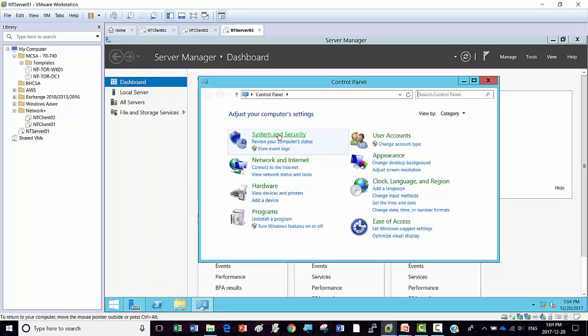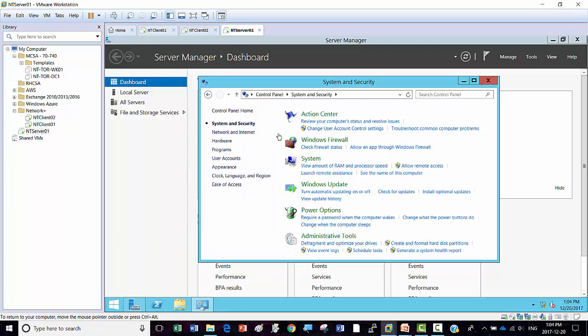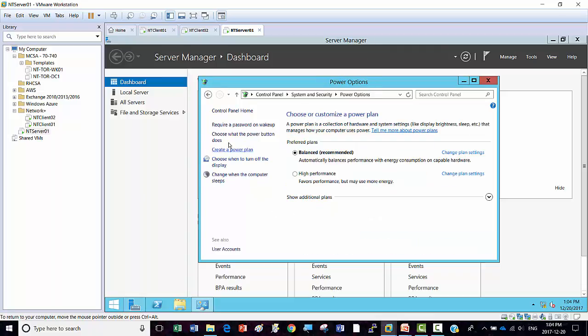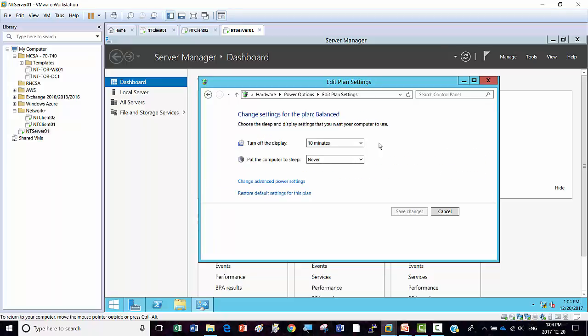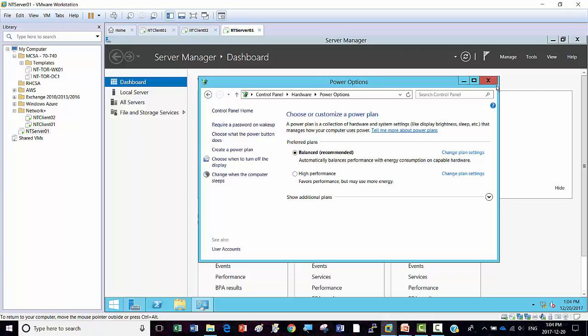Then click on System and Security. And then there is Power Options. Click on Power Options. And then click on Choose when to turn off the display. Bring the drop-down to never. If it's changed to never, then save changes and close it.